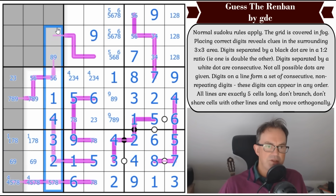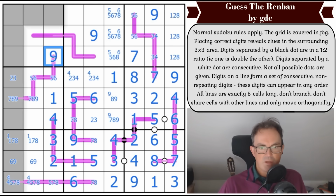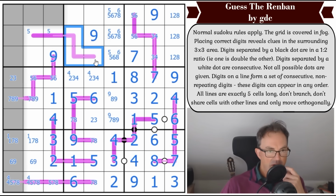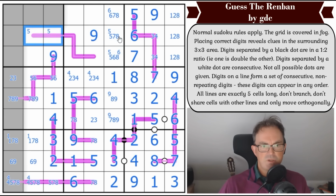So we can ask where 9 goes in column 3. And it's got to be in one of these squares. And therefore it's got to be here, because it can't be in these 2 by Sudoku. So that's a 9. Okay, that's yielded a bit more knowledge about this line here, which we know has got a 5 on it in one of these 2 squares, because it can't have a 5 in either of those squares, and that's doing some things in box 3. So that's 5, that's 6, that's not 5, that's not 6. Actually, this one isn't 5 either, so let's make sure we're diligent about pencil marking.